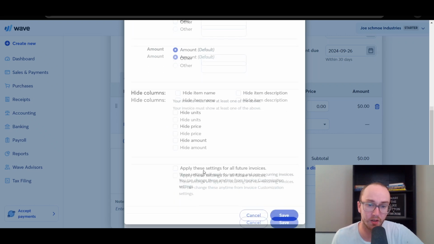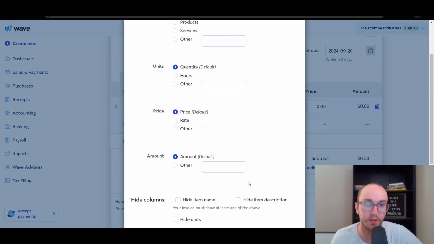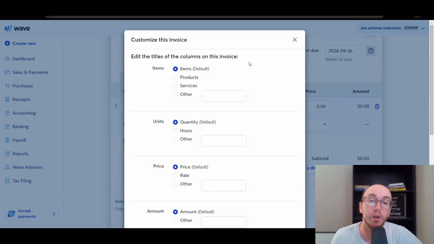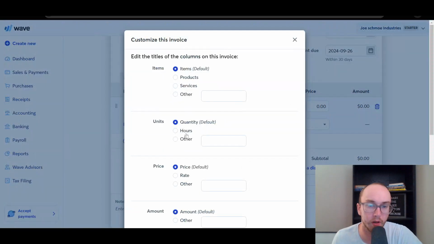You can also hide certain columns and then apply those settings for future invoices as well. So if you want to hide item descriptions, names, units, prices, certain things like that, if you don't want to be entering them. Now for this tutorial, I'm just going to be leaving these features on sort of the default, but you do have the ability to change it to hours and rate and really customize things depending on what you need here in terms of the quantity and price, just to make it more obvious to your customers what they're actually paying for.